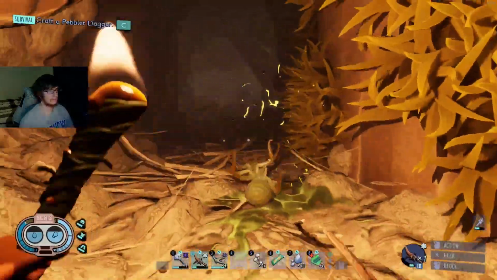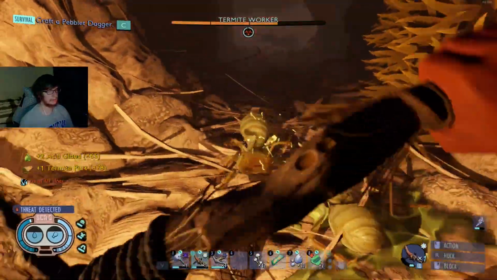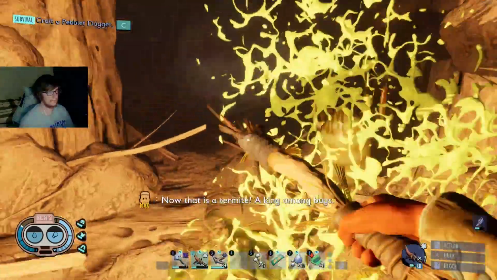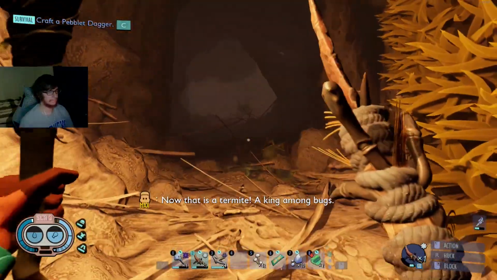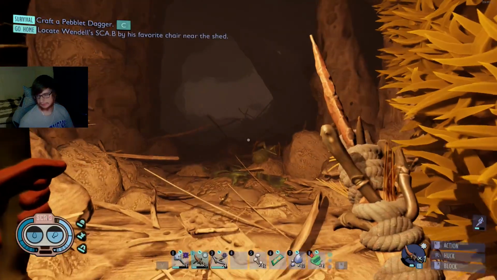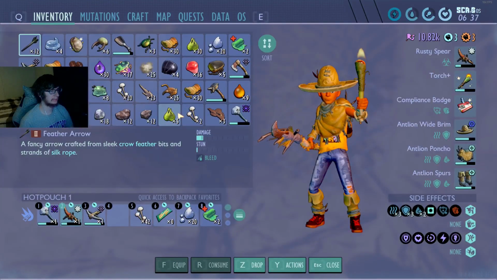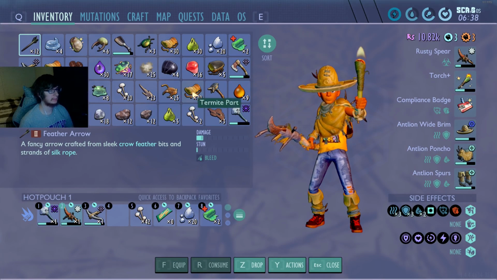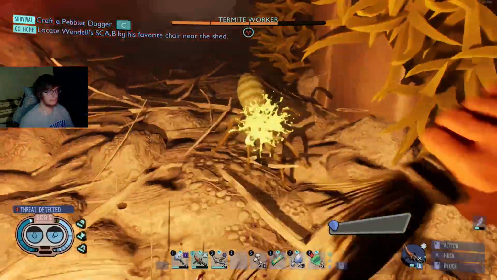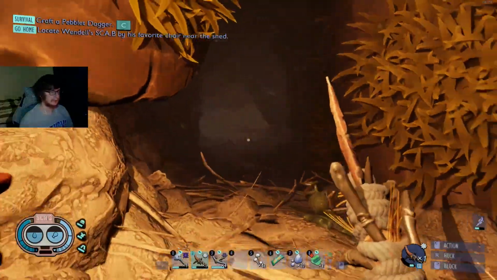Big guy right there. I don't know about this. I don't like collecting your stuff. Now that is termite, the king among bugs. This looks like it's about to be a boss fight. These termite parts, I think you can turn these into paste, can't you? Repair glue, I mean. That's definitely going to be a hostile mob.